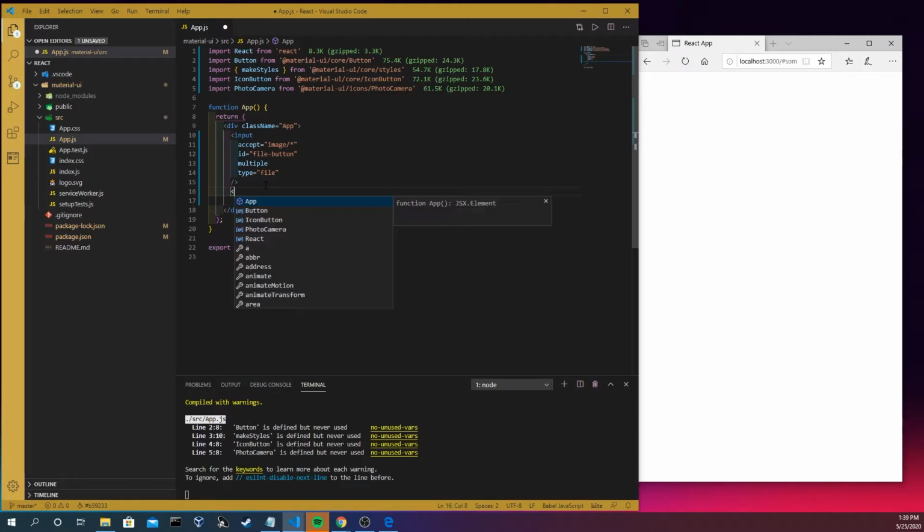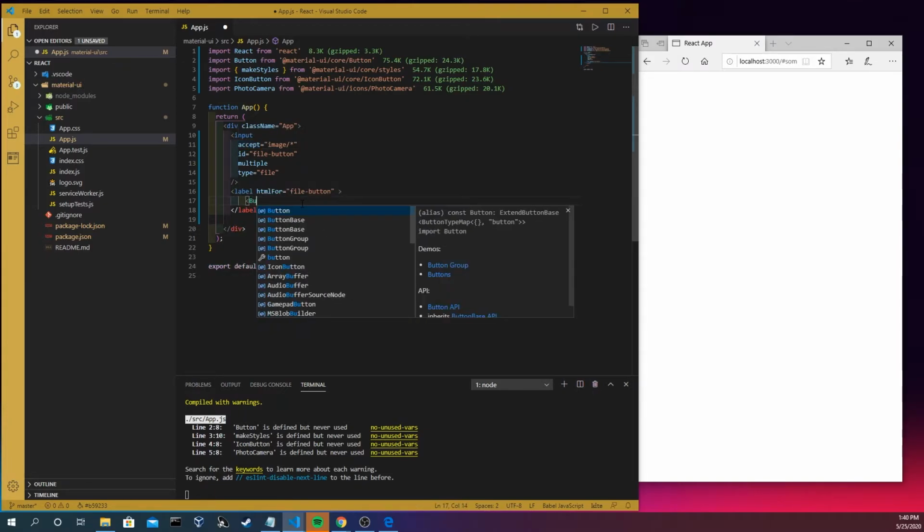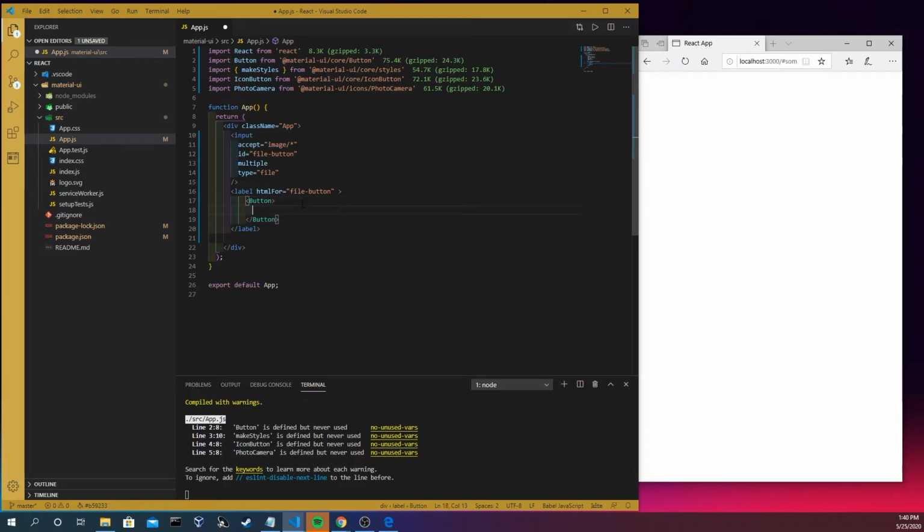We're going to give it an ID of file button. Well, we're going to allow multiple, meaning more than one file, more than one image. And okay, we have the type file there. And then what we're going to come down here and do is we're going to make a label, and we're going to want an htmlFor. An htmlFor basically means, hey, this label, when you interact with it, it's going to take on the actions and functions on behalf of something else, and that will be file button.